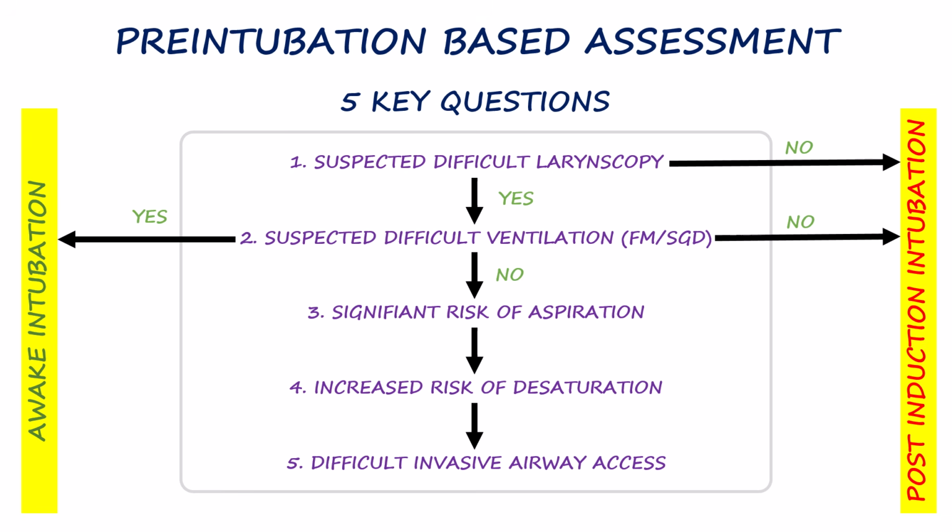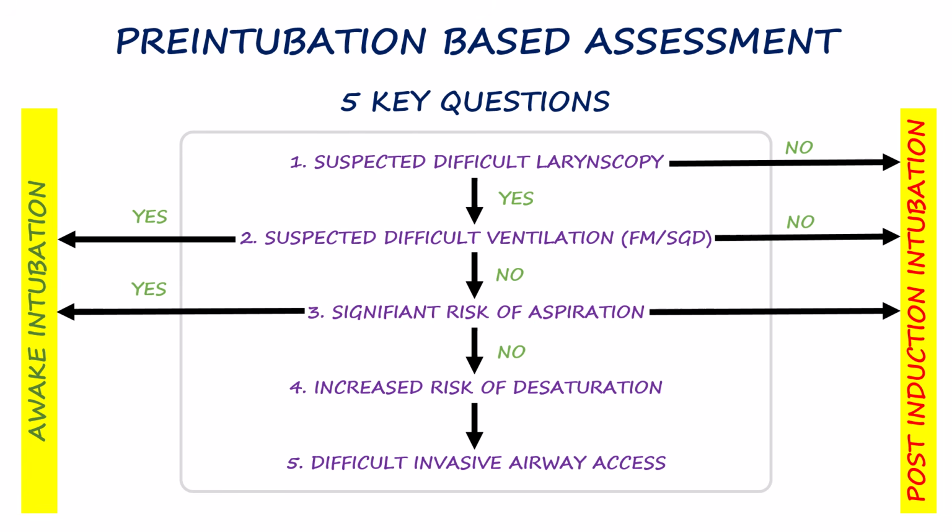Third, we assess the risk of aspiration. Patients who are non-fasted, pregnant, or have gastrointestinal obstruction are at higher risk for aspirating gastric contents. After induction, this risk increases because general anesthesia abolishes protective reflexes such as coughing and gagging, which normally guard the airway. If aspiration risk is high, especially when combined with predicted difficult laryngoscopy or ventilation, we should strongly consider awake intubation to preserve airway reflexes. If the risk is minimal and ventilation is expected to be easy, intubation after induction may be appropriate.